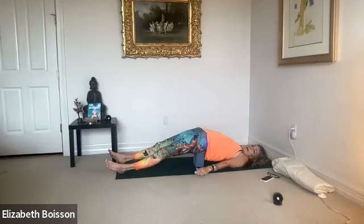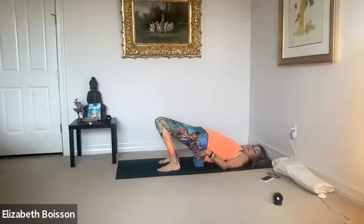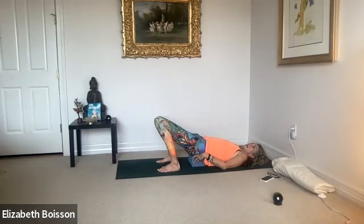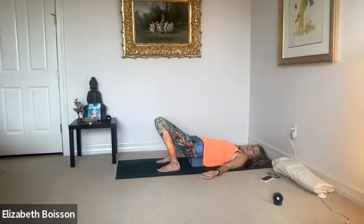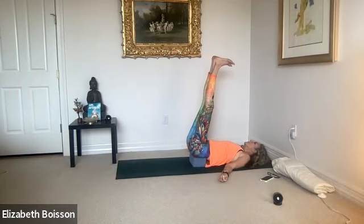Slowly draw those arms back overhead and then walk your feet in. Inhale as you push your hips up, placing the block underneath you on the lowest level. Come back down onto your sacrum and then lift your legs up into supported legs straight up. Again, allowing the circulation to come back down to your vital organs, back down to your brain.